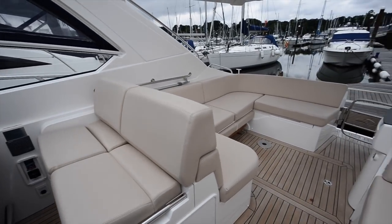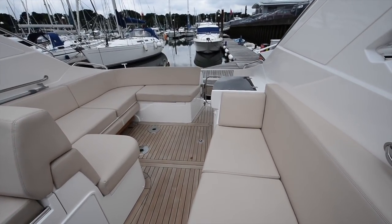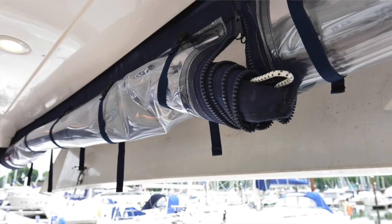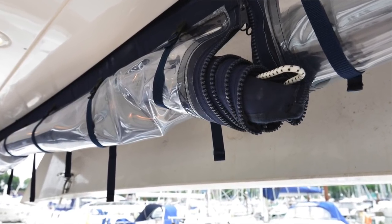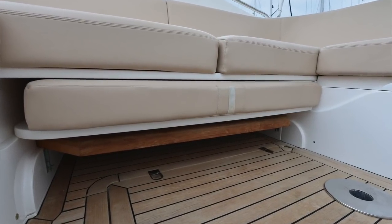Now, typically for Sealine, this boat's all about space on board and practical little details. So first of all, it's got a very wide beam which gives you massive space in here, but it's also full of clever touches. So for example, there's a clamshell opening at the back of the hardtop so that the canopies can just be rolled up inside rather than taking them off altogether. And the cockpit table, and indeed the sun pad for it, is in dedicated storage underneath here, so you don't have to drag the whole thing out from inside every time you want to use it.